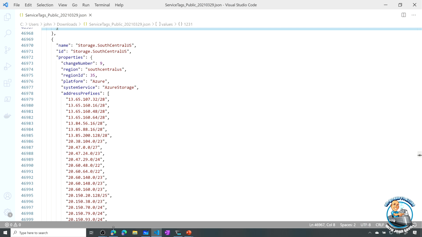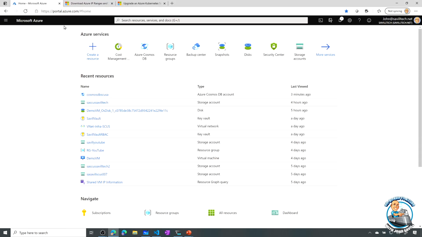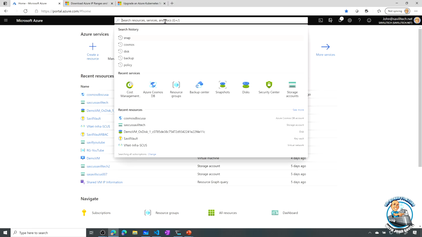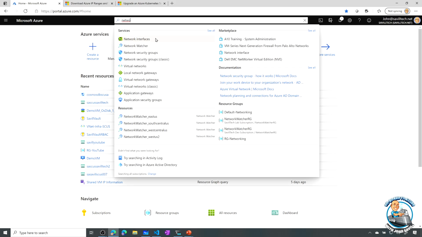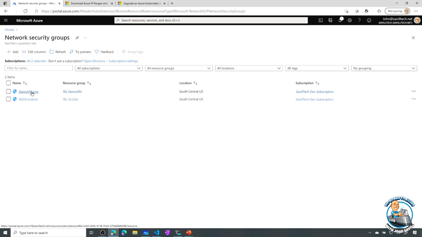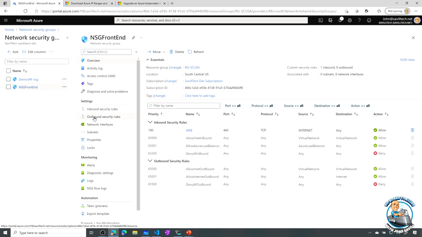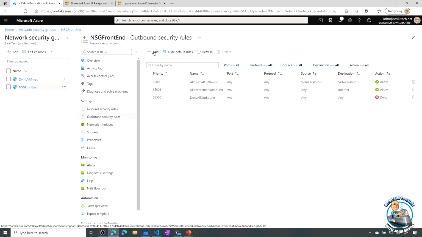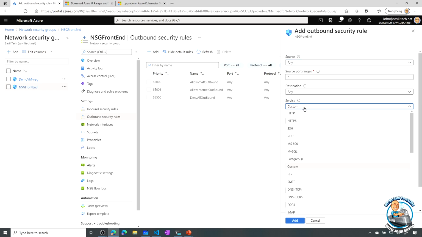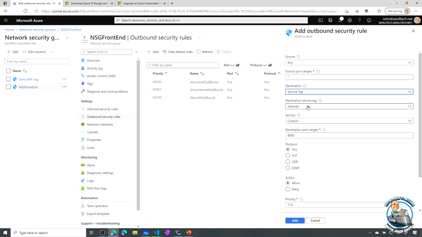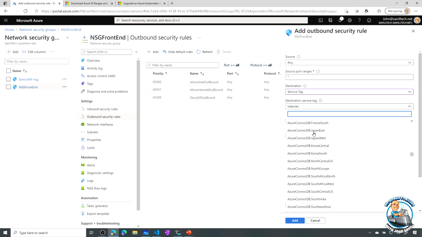If I was to just look, for example, at a network security group, something super easy for a second, just so I can show these super easily. If I look at one of these, you'll notice, hey look, I can actually say my destination is a service tag, and you'll see all these different service tags.